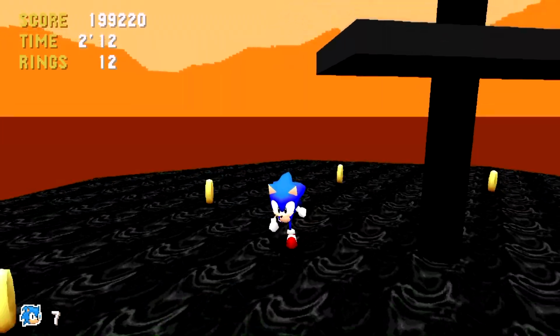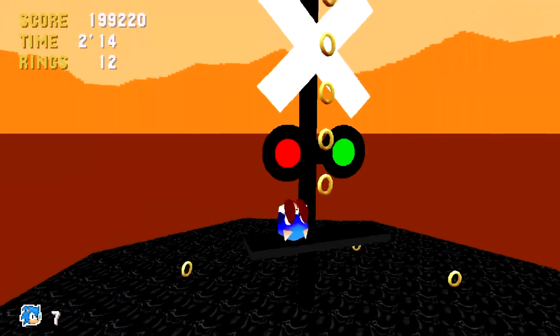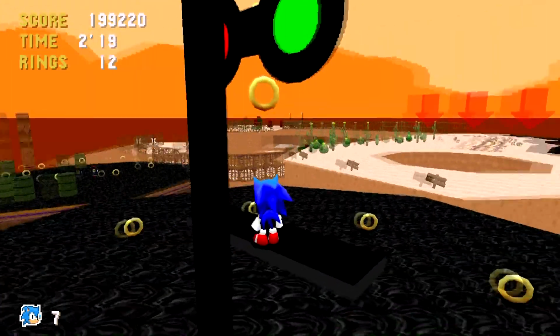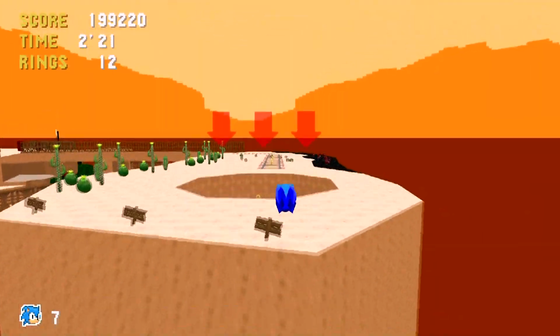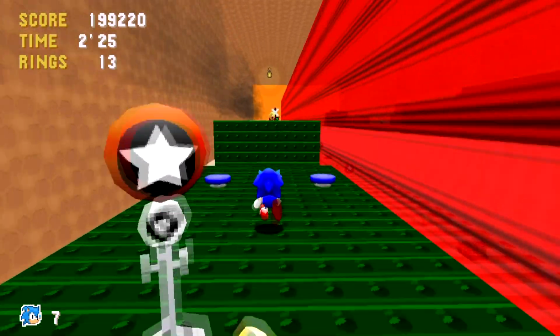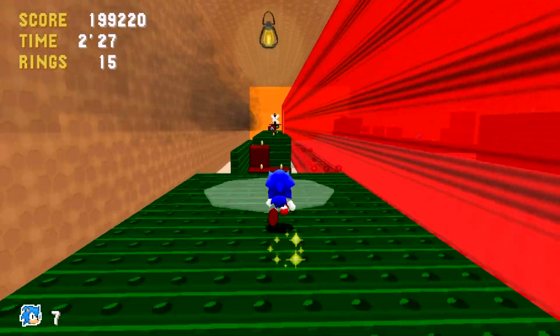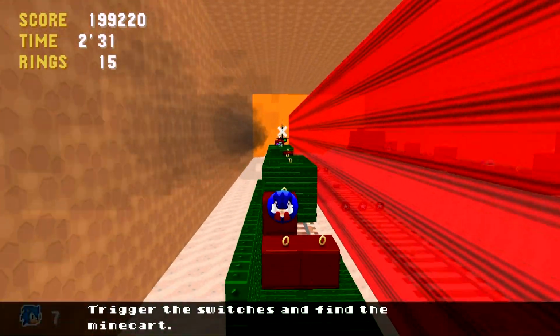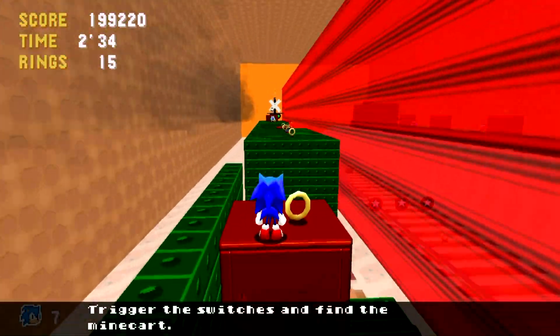No, don't fall off. Is this like ice, even though it's supposed to be oil? Why are there oil stacks in the middle of the west? Oh, now it tells me to go down. Apparently I fell on a train. I don't remember that. Trigger the switches and find the minecart. What? We're looking for a minecart? I thought we were on a train.